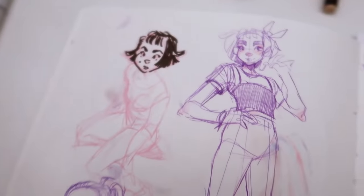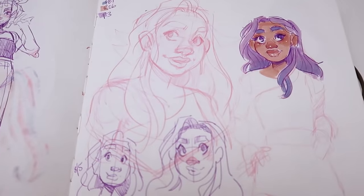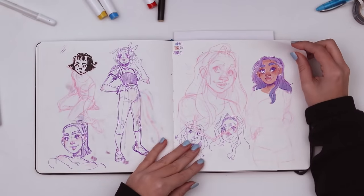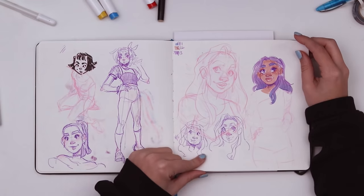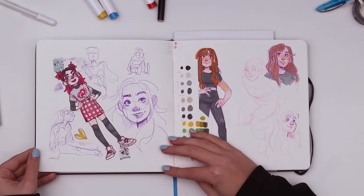It's so cool. Here's some pen sketches. I used pencil underneath, added detail with the pen on the ones that I really liked. I even threw some Copic marker on that, and I even marked the numbers. I like the gradient of the blue to the purple. That's kind of pretty. Another doodle page.